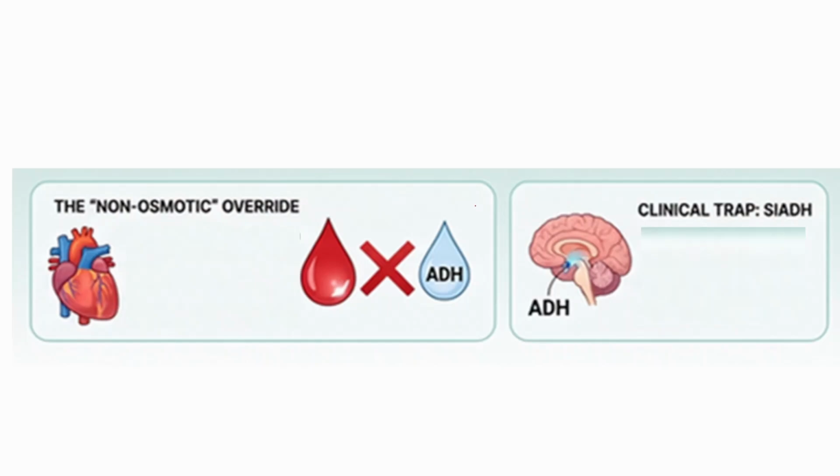Finally, we must map out the physiological stress intersections where these two systems conflict. In states of catastrophic volume depletion like a massive hemorrhage, the body encounters a severe non-osmotic override. The vital baroreceptors sense the drop in physical pressure and completely hijack the system, sending powerful neural signals that override the osmoreceptors, forcing continuous massive ADH release, even if the plasma osmolarity is already normal or low. This prioritizing of pressure over concentration represents a vital protective compromise to maintain central perfusion.